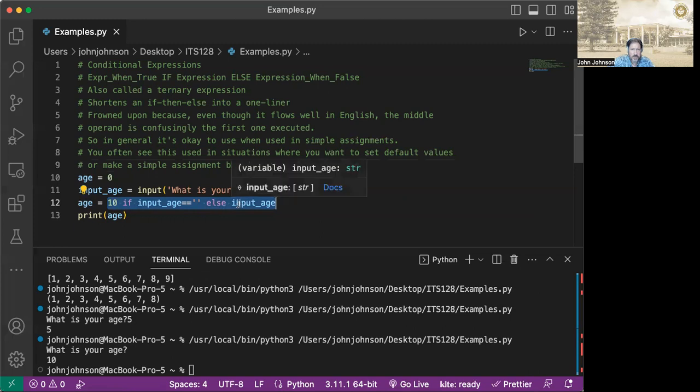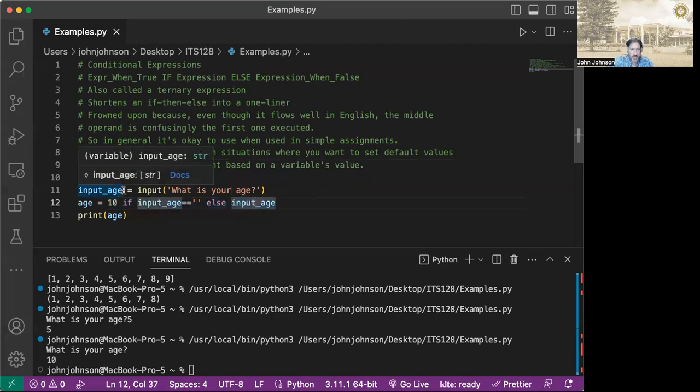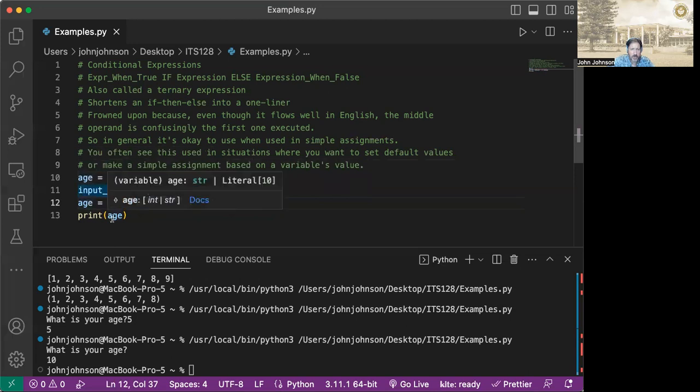Else, it's going to be the actual input age they used. What we're doing here is prompting the user for their age. If they don't put anything, this will fire and we're going to assign age to 10. Otherwise, we're going to assign input age, which is what they gave us, as the age. And then we're going to print that.